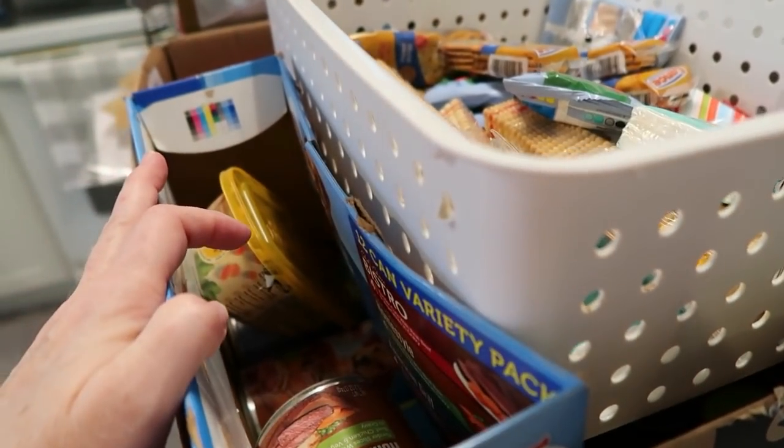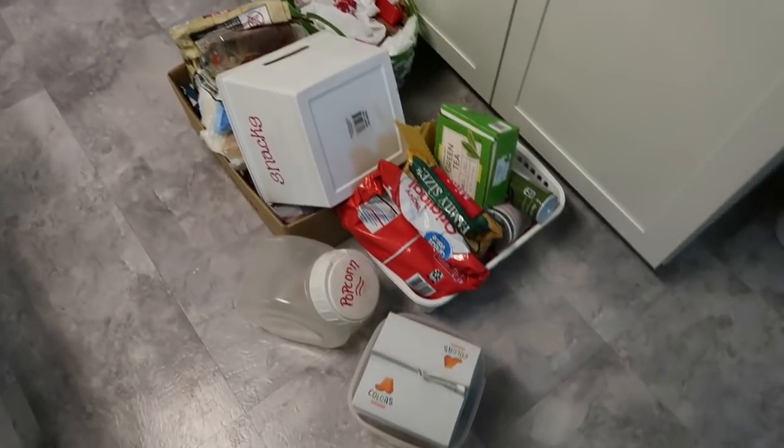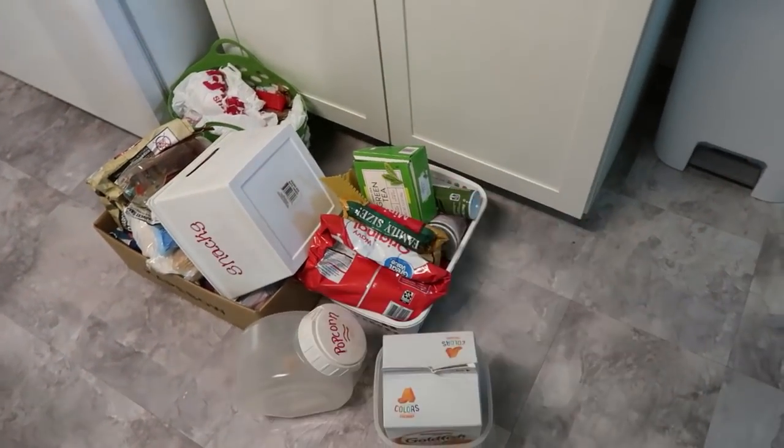Like sometimes you see some people with dogs, so we'll make special ones for that. But these are just some spices and things I'm going to store in the basement because I just don't have room up here. And then down here, all this is going to be thrown away. So I feel like I threw a lot away. Plus I did throw a lot in my trash can. And I also have a lot to recycle. A lot of boxes already filled up my recycle bins.